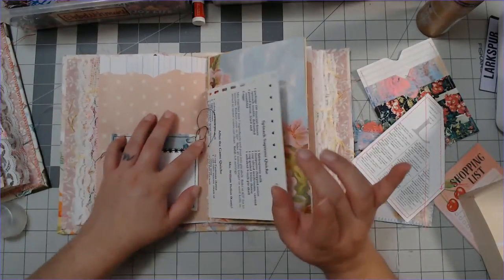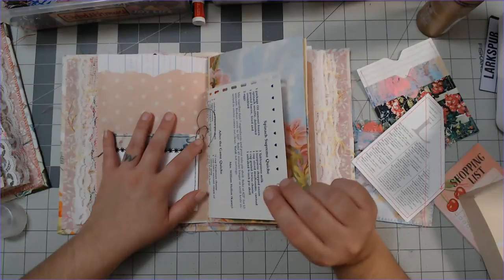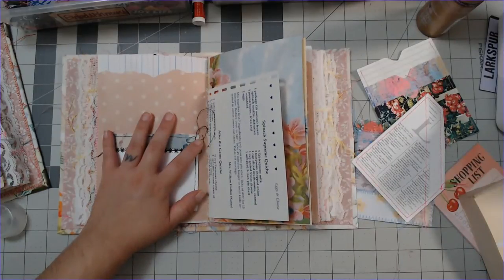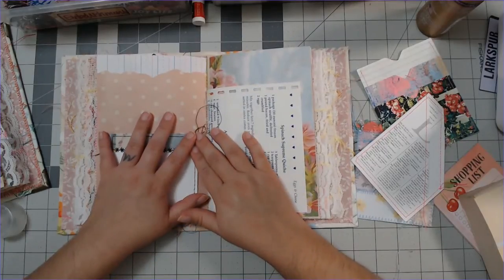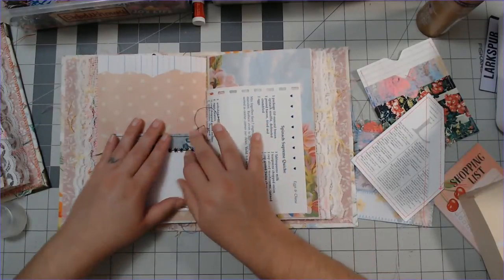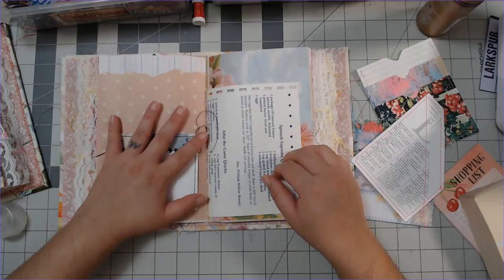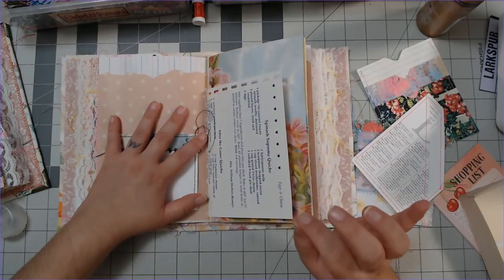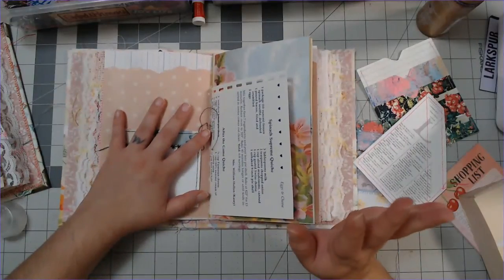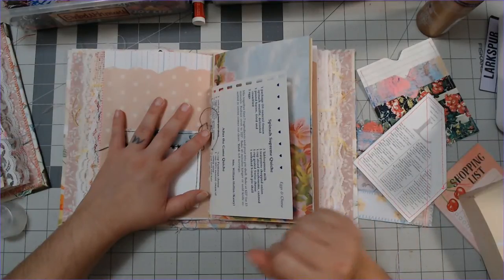I haven't used it yet, but I want to get to it. It's a Panasonic 360 freestyle cordless iron. And it's so light and I love it. I need to try it out, so I'll probably do a live soon trying it out. I'm gonna have to take care of it so good. I don't want glue to get on this iron, so I'm already nervous about that. I have to cut everything of the Heat and Bond to the right size because I don't want to get any glue on my iron.